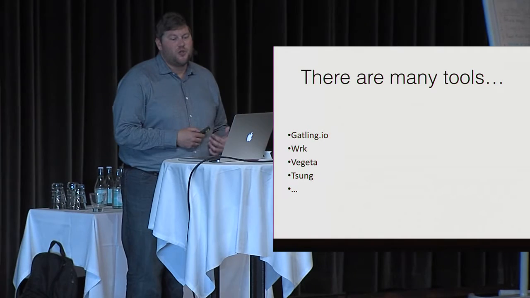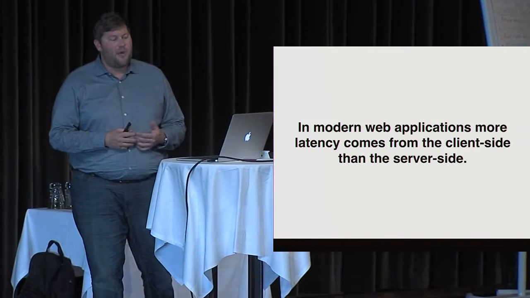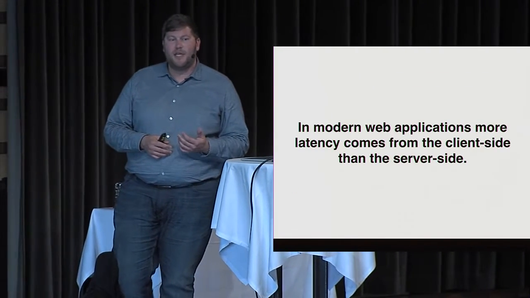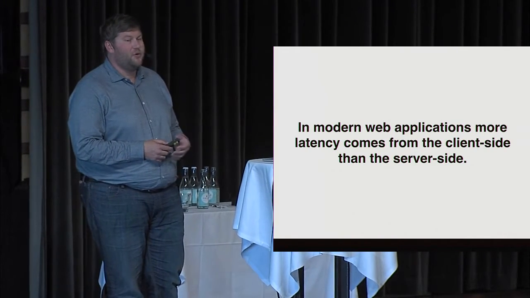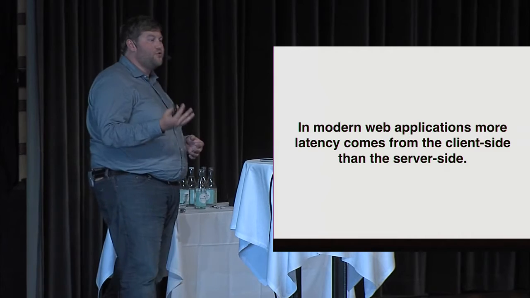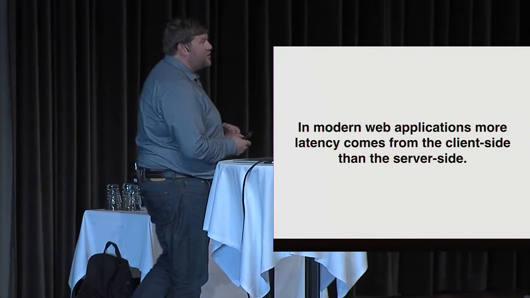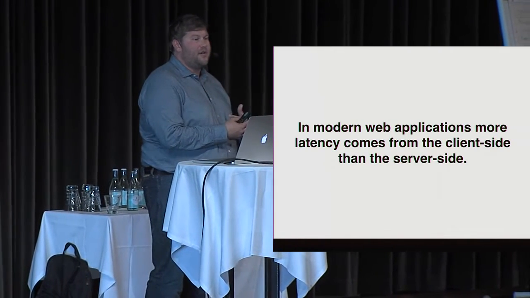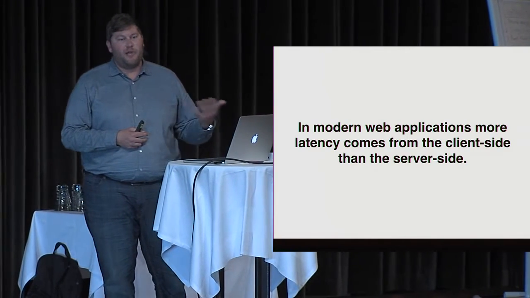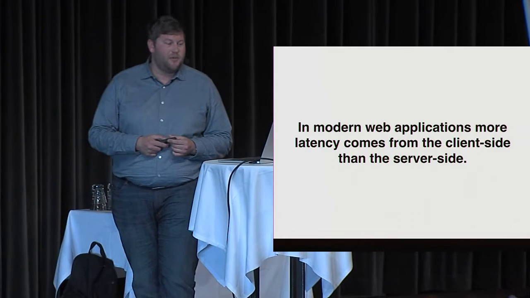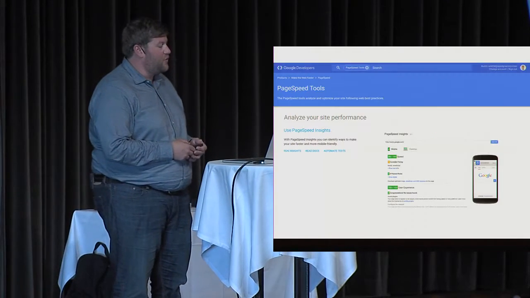But that's just on the server side. The reality is that in modern web applications, more latency comes from the client side than does the server side. So it's not just enough to understand how the servers perform, but you also need to understand how it performs in a user's browser. This also introduces a bunch of different complications because users have many different environments. You have many different browsers, many different network connections, et cetera. So you need to be able to understand what performance looks like in each one of those.